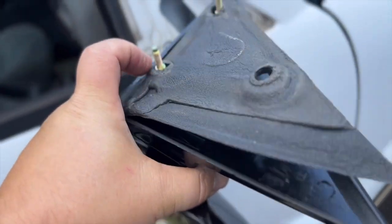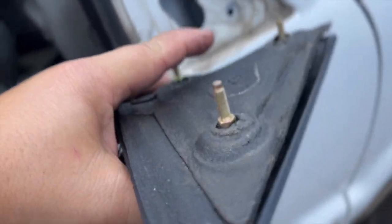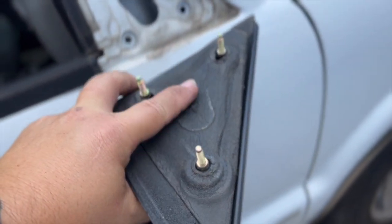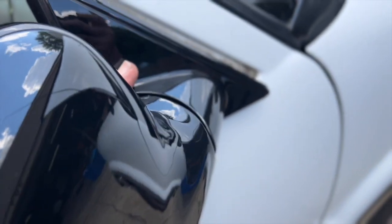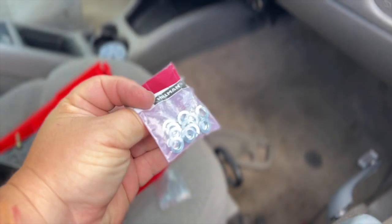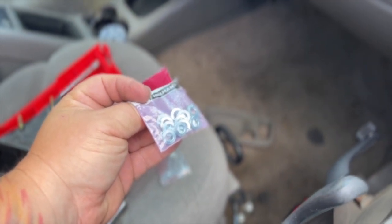There's a foam protectant that goes on here that fits into where the old one came off. I pulled this off the old mirror because I liked it better than the replacement that came with it. We basically just slip it into the three holes, hold it from the outside, and put the washers back on. I am going to add some lock washers to each side just to make sure everything is tight and works out the way I want it to.